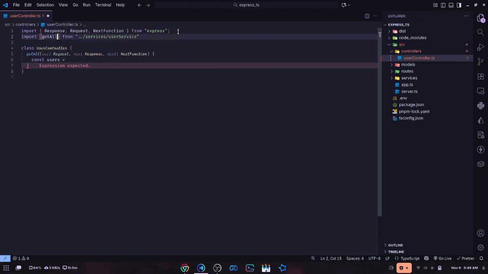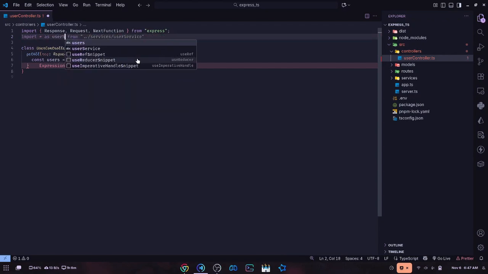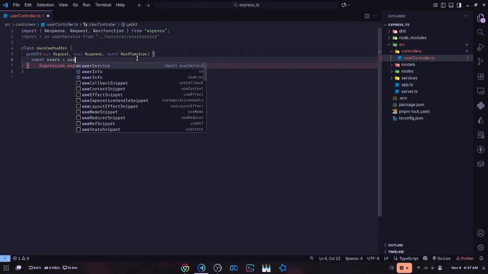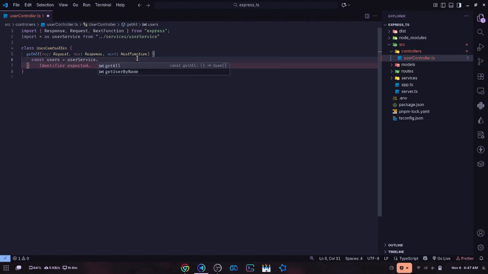We're going to import get all and get user by name, right? Or we can just do import everything as user service. Alright, so we can just say user service dot get all.